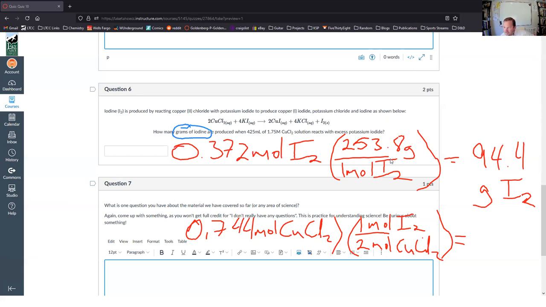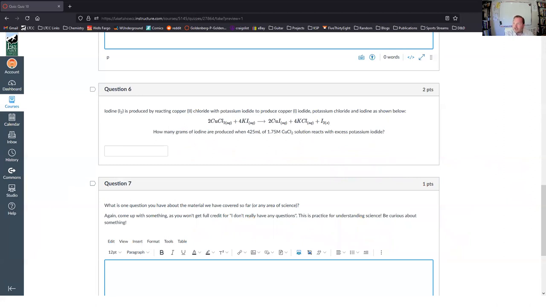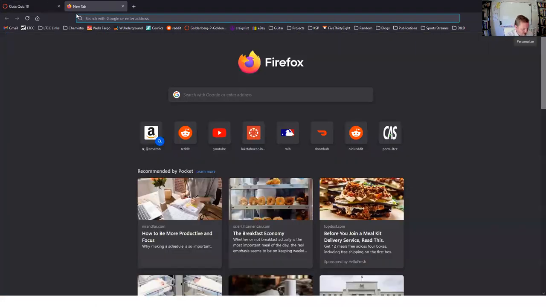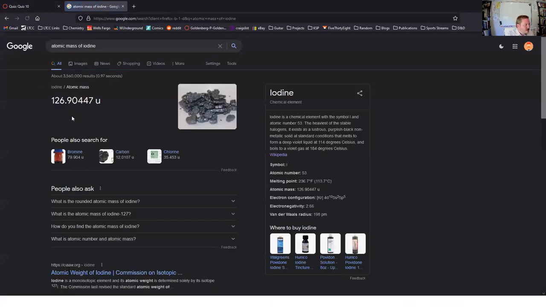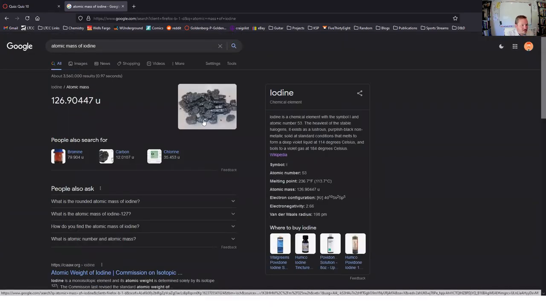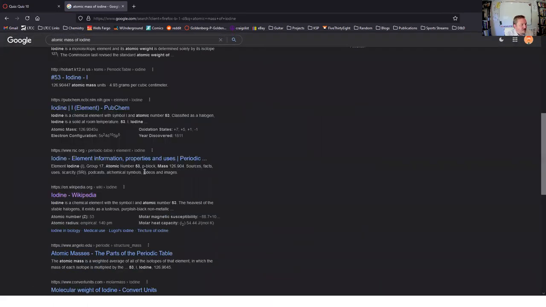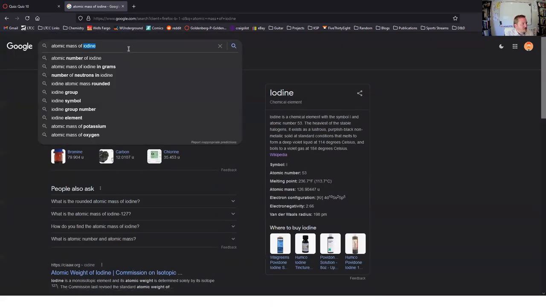You had 259.82 for the weight of I2. It could just be a different periodic table. I'm using the periodic table that I have as my desktop background, which says the atomic mass is 126.9, 0447. So then, yeah, if you got 129.9, that's just probably a result of the periodic table that you're using. Probably just a typo on the periodic table you're using, because Wikipedia also says 126. Wikipedia is not the definitive answer here, but if it matches mine, the one that I'm looking at, it's probably right.